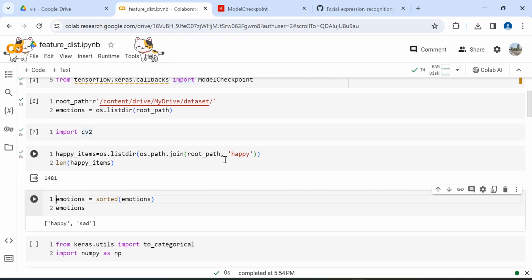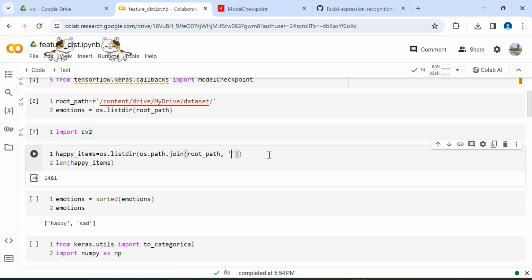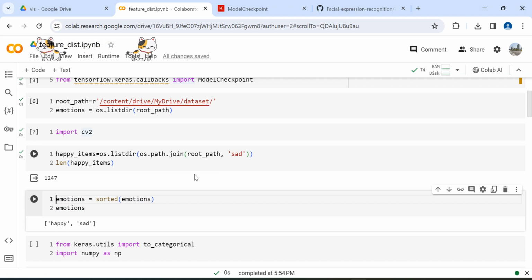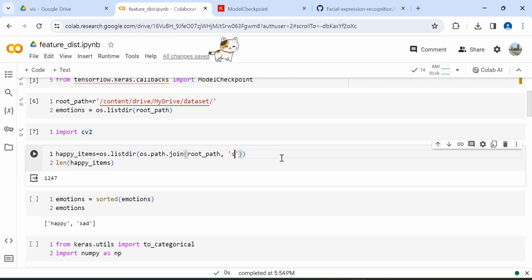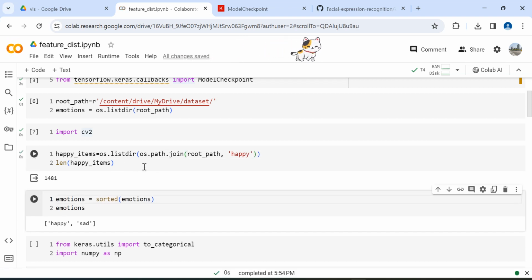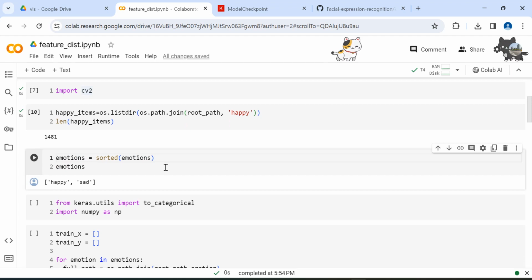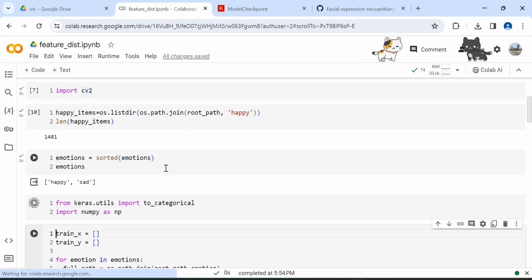We've got 1481, and how many sad? We've got 1247. So let's undo it, and let's keep running.